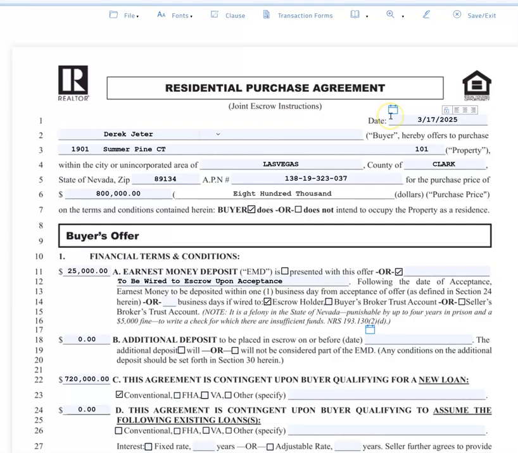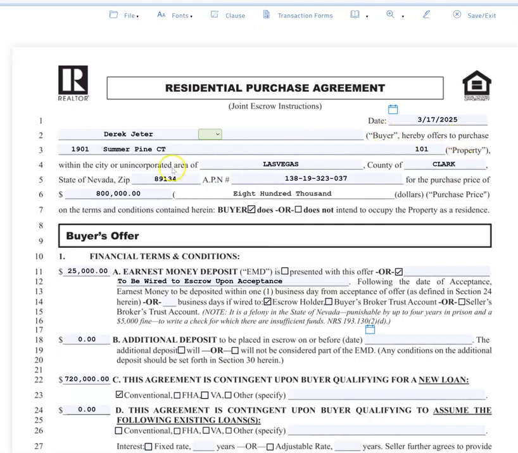The date, of course, is the date that you're filling out the RPA. In this case, it's Valentine's Day, not St. Valentine's Day. It is St. Patrick's Day. My client's name is Derek Jeter. If it was two clients, two buyers, I could put an "and" and then I would put Mary Ann Jeter if there was a Mr. and Mrs. Jeter. In this case, there was only one purchaser, so I don't need to put the "and."